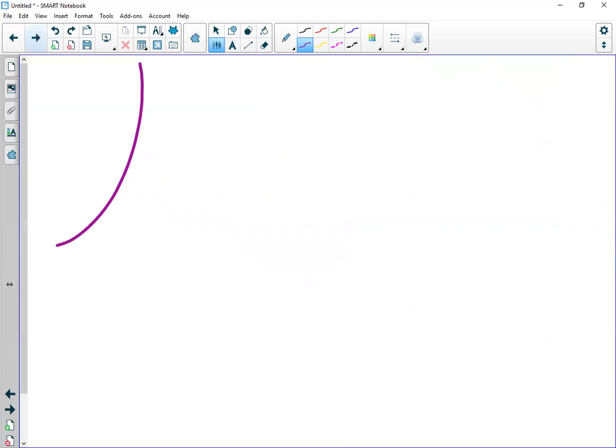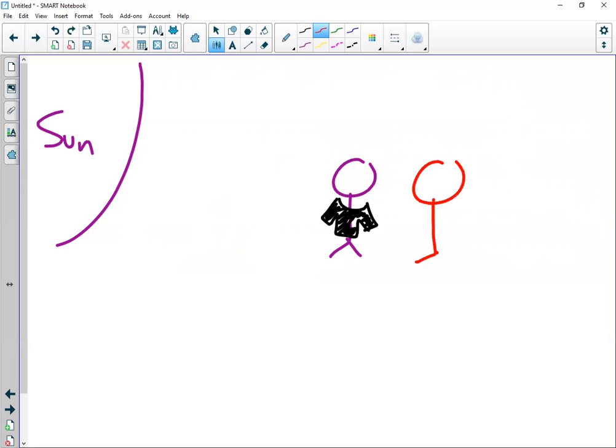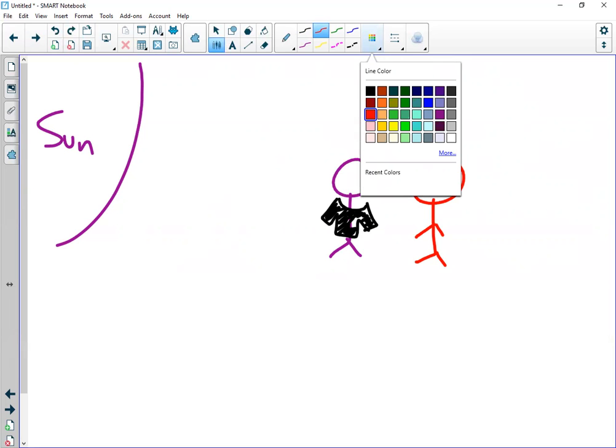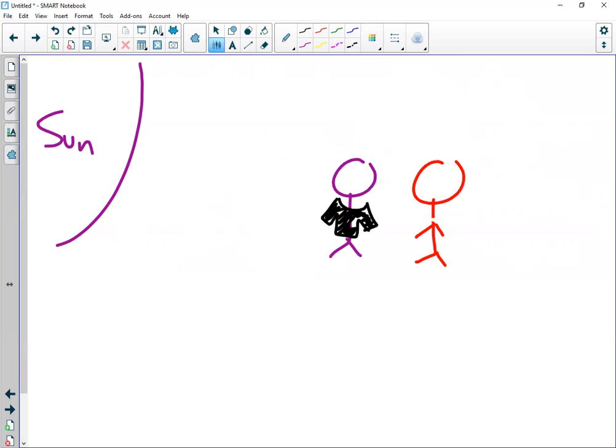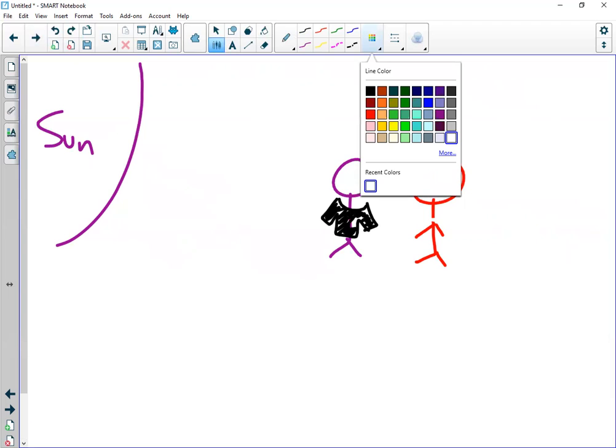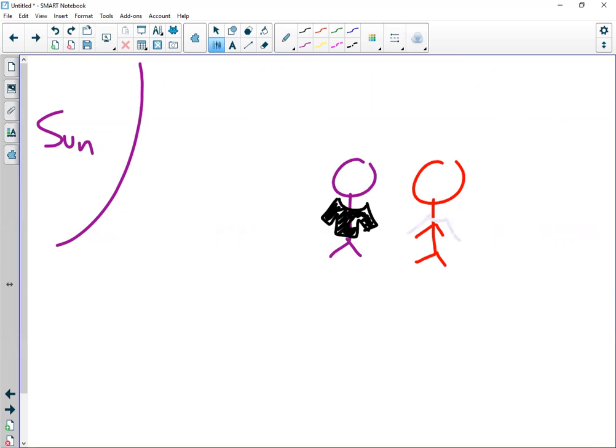So maybe let's try this. You probably experience this if you take two students, let's say they go outside in the sun. One of them is wearing a black t-shirt. Not sure how to draw white with my smartboard. Maybe white is the color. That's not going to show up too well. How about we do sort of a light gray? Let's say, so this student has an almost white t-shirt.